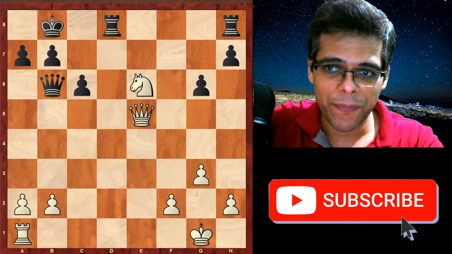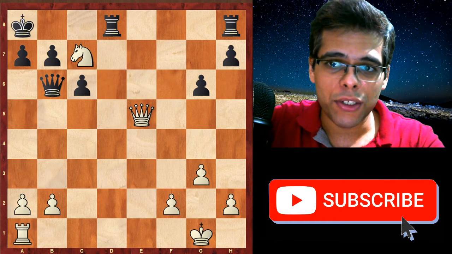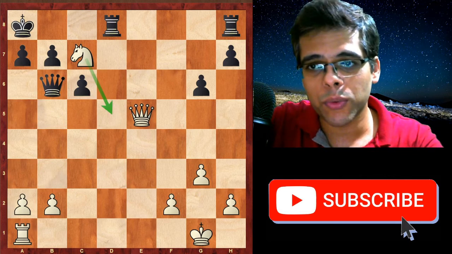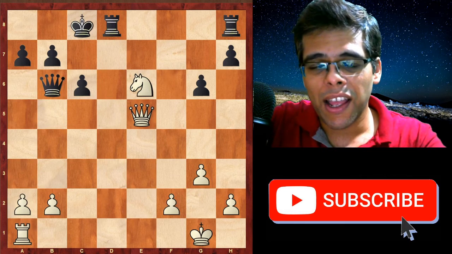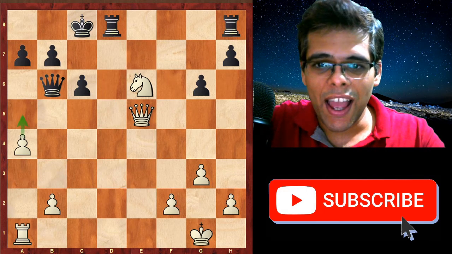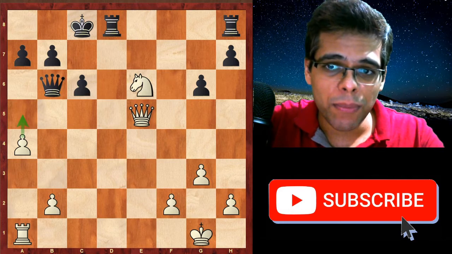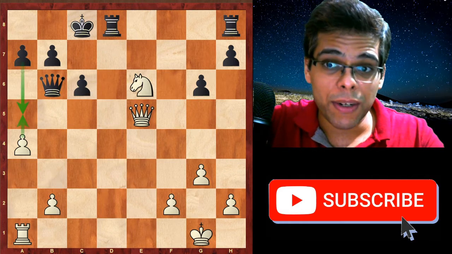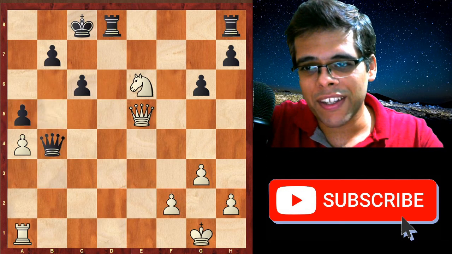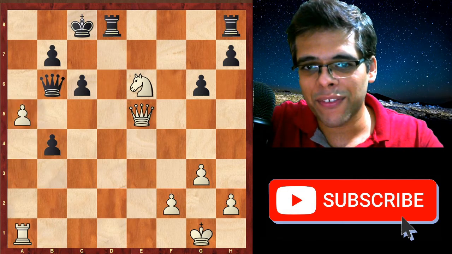So black has to take, queen takes, and king c8. Of course, king a8 would be a blunder, because then there will be some sort of discovered attack after knight d5, and black would lose his queen. So king c8, and now a4. So the idea is to basically push a5, and if white had played any other move, black would have the response a5. But now if he plays a5, white has the stunning move b4. If queen takes, then queen c7 is mate. So if pawn takes, now a5.